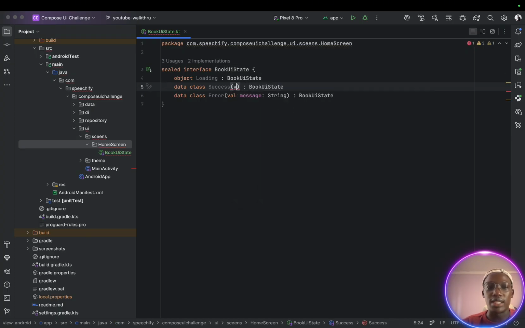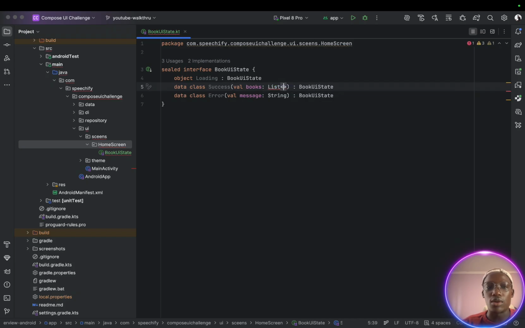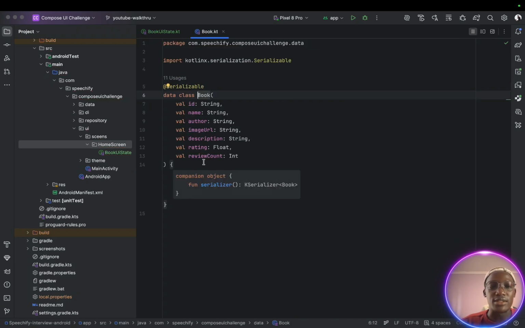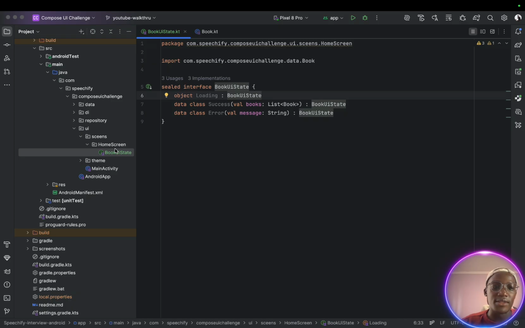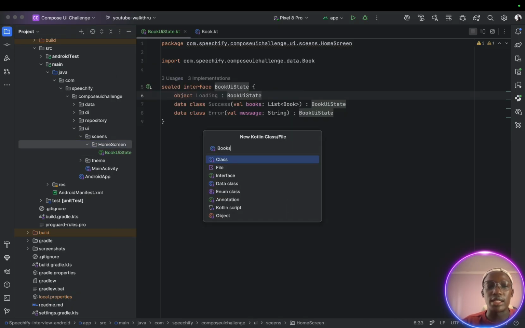So with that one, we can say we're expecting books of type list of the books here. So we're expecting a list of all these books from our book UI state. Yeah, and we're done with the book UI state. So the next thing will be building our view model. So we can just call it books view model.